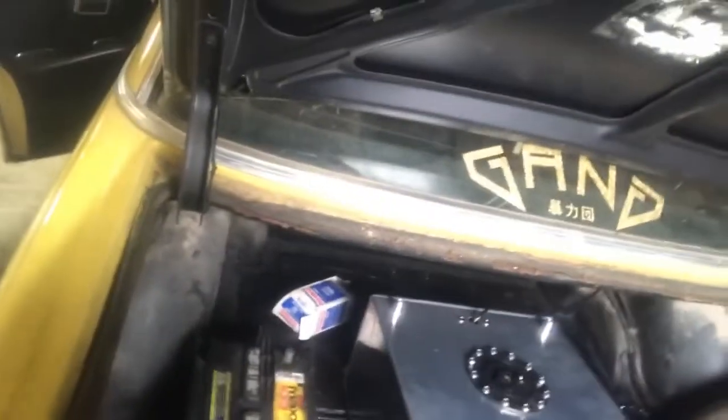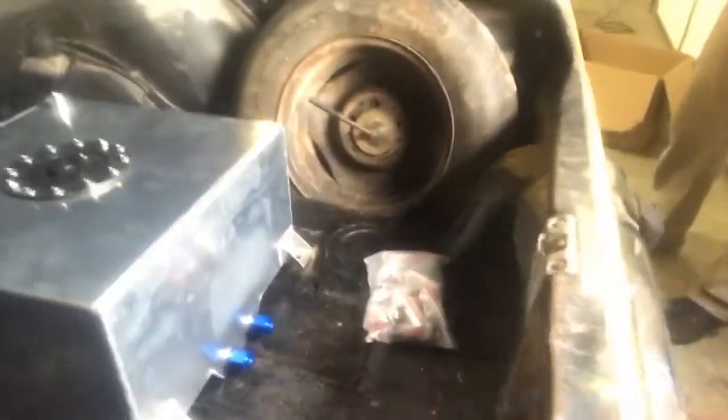We're gonna drop the fuel tank, and we're gonna replace this flooring with wood flooring because it's a little worn. A little sketchy. Hence the name Sketchy Benz.